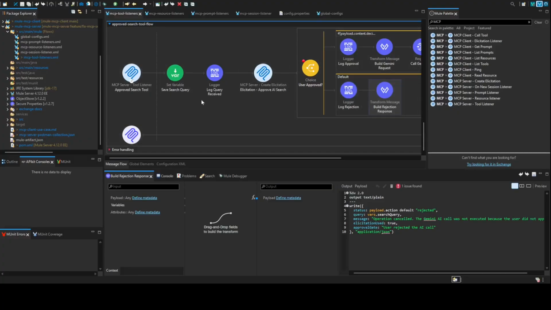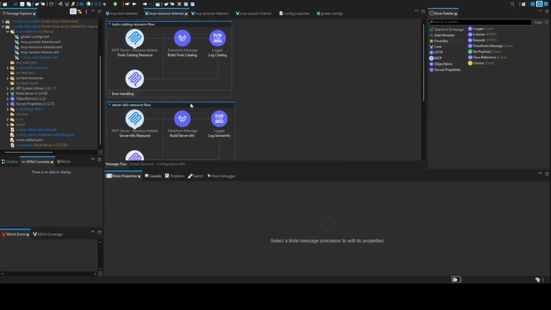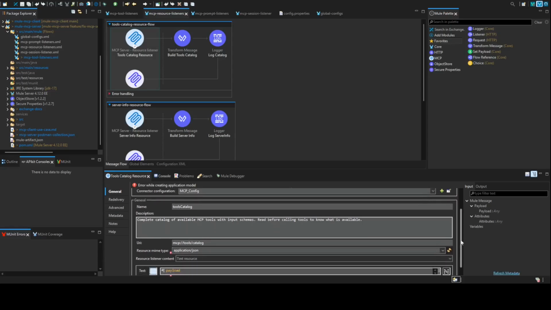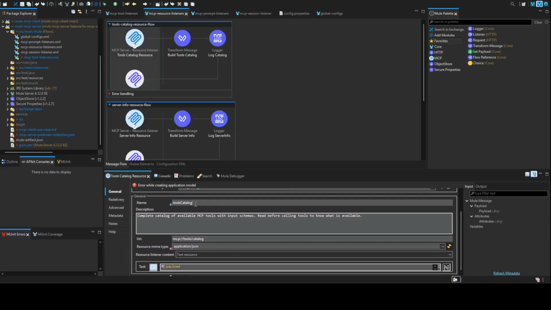So we got to know about the tool listener. Let's understand the resource listener, right? So I'm opening one resource listener. The connector configuration will remain the same because this comes under the MCP server only, and again we have to give a name for that particular resource listener and one description.